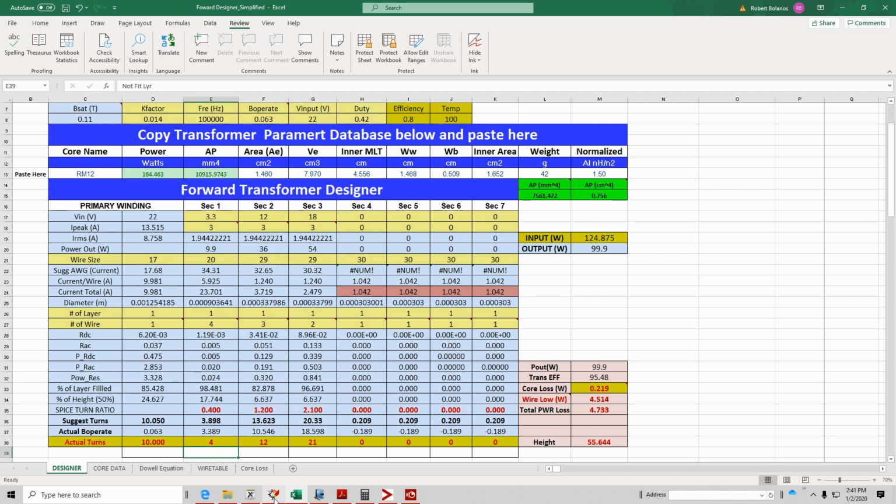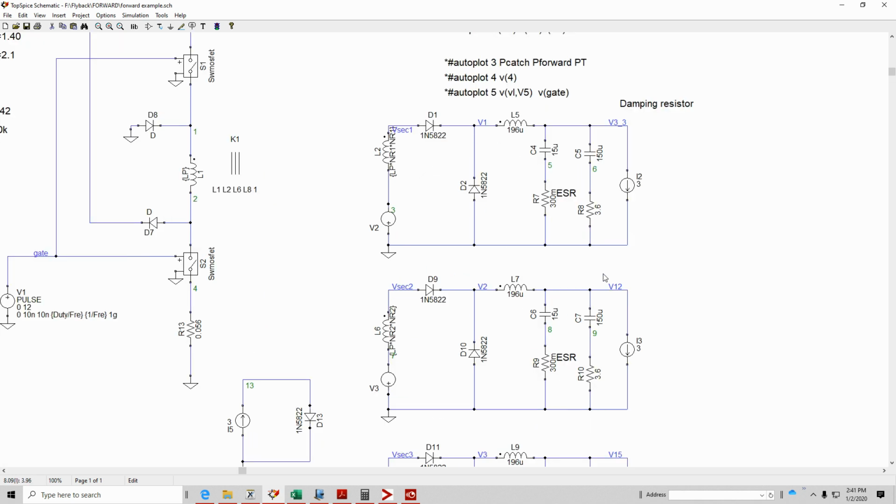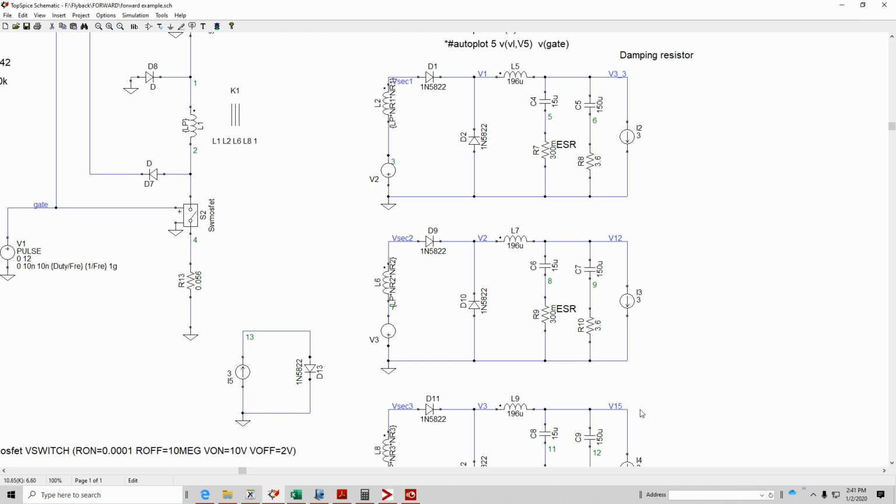Okay, so let's go ahead and take a look at Spice. Here I have the turns ratios already. This is NR1, and here this is the primary, this is the secondary, this is the 3.3, this is the 12. You can see if I zoom in, this is the 12, this is the 15.